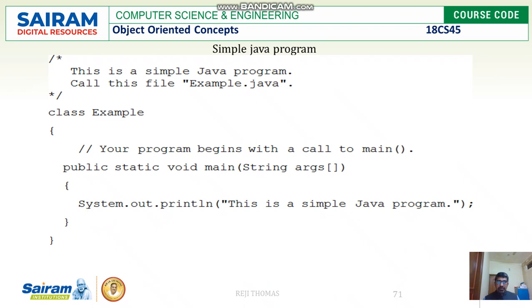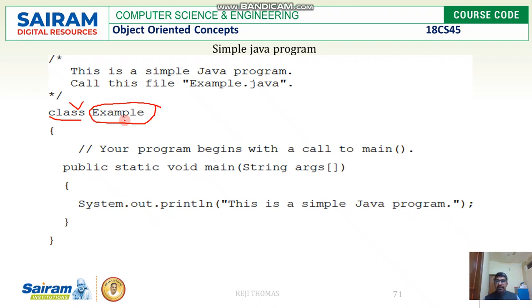So let us see a small Java program and how this is going to work. As I told before, every piece of code you have to write in a class. Class is the keyword, and Example is going to be the class name.